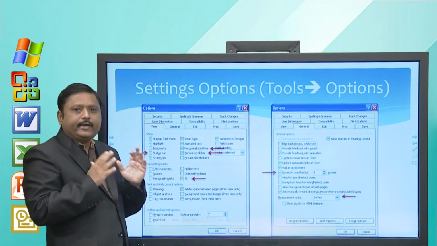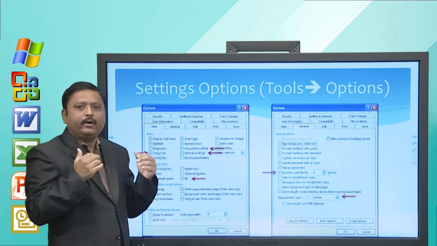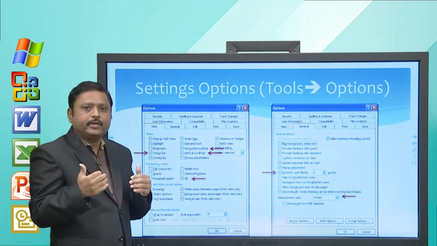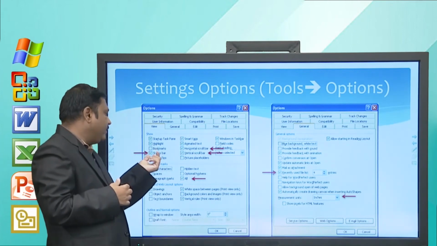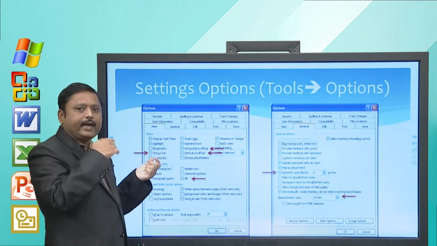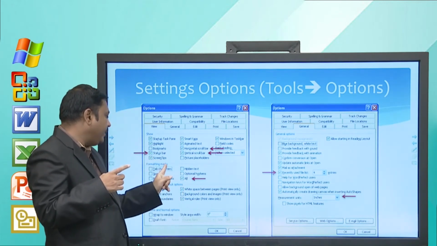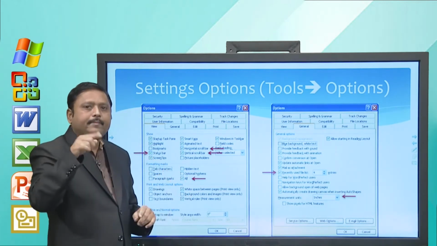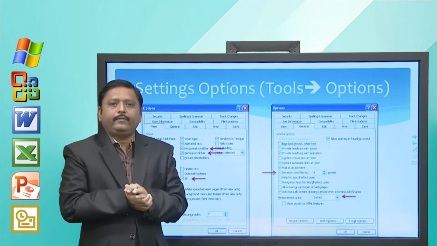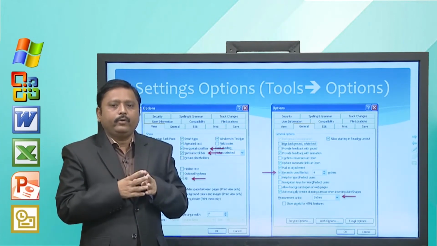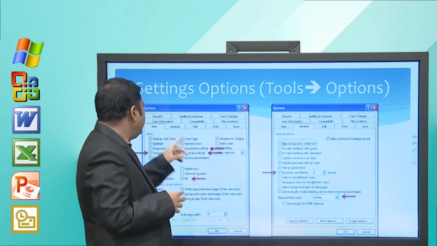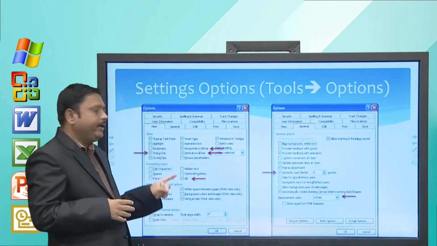Then, we know that the status bar is very important and provides useful features to the user. So, you have to check whether the status bar is checked or not. Another is formatting marks. So, you simply check all. It will be helpful to you. Now, these options are available in the View tab.